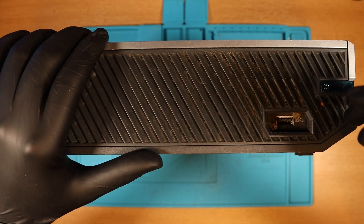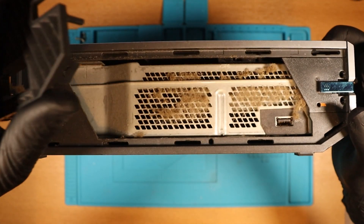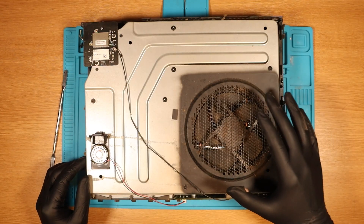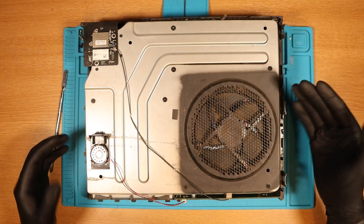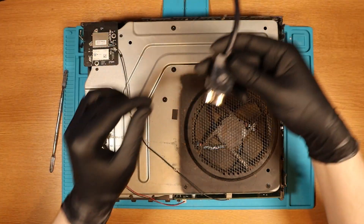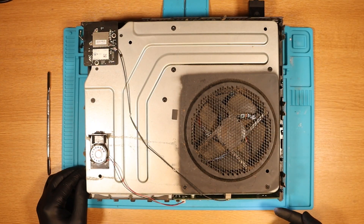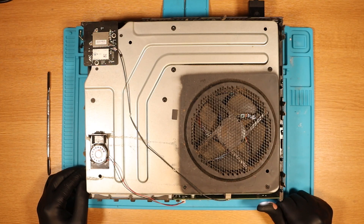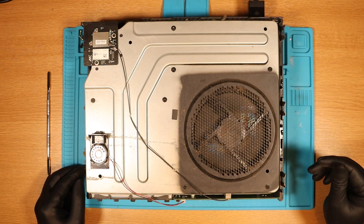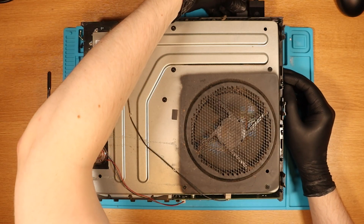I'm not going to show you the whole disassembly, but this is where the dust usually resides on an Xbox One. And there we go — I was not wrong, you did not disappoint. I've only just taken the top case off and the unit itself seems fine. It's a little bit dusty but I've definitely seen a lot worse. I'm just going to plug the power in and test it. Fan spins. Does it turn on? Yes. We do have a light down here — the LED light spinning up. Definitely doesn't sound healthy though. There's a small ticking noise. I'm just going to plug it into HDMI now to test.